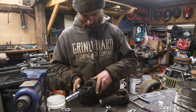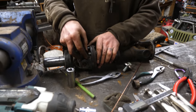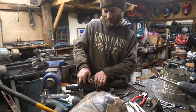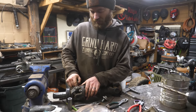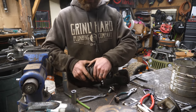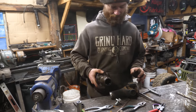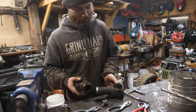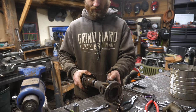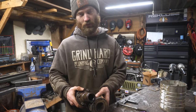Is it gonna work? I think so. So that bolts right to there now, which is a hybrid Jag Toyota U-joint setup. The U-joint itself, the bearing part, is all Toyota. It's just this yoke on the backside that's Jag, which then bolts up to this Jag piece here. So now that piece bolts up to the rear diff. So all I have to do is mate these two pieces of driveline, but much shorter.